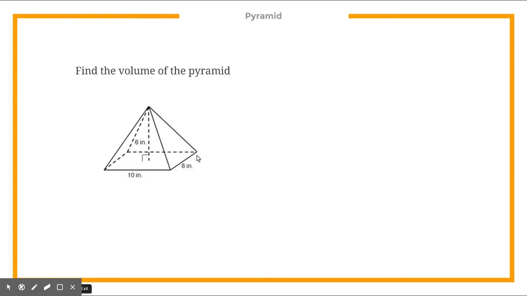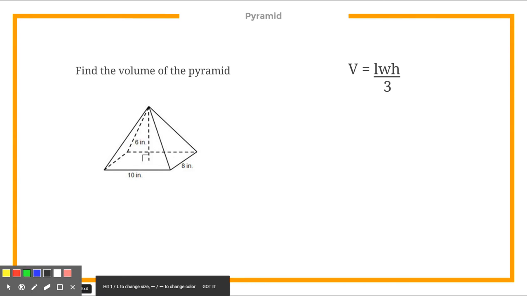And since this is pretty similar to a rectangular prism, we use a formula very similar to that, except we divide it by 3, because a pyramid is only a third of a rectangular prism. And then from there, you just plug in your numbers. So the length and the width are going to be in the base of the pyramid. So this would be the length and the width. And again, it really doesn't matter which one's the length and the width, because multiplication is commutative. So whatever order that you multiply in, you'll get the same answer.